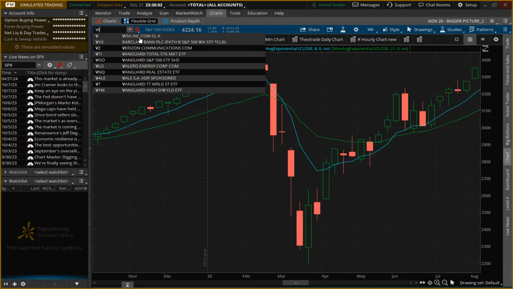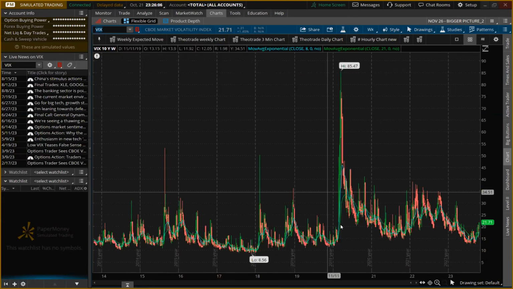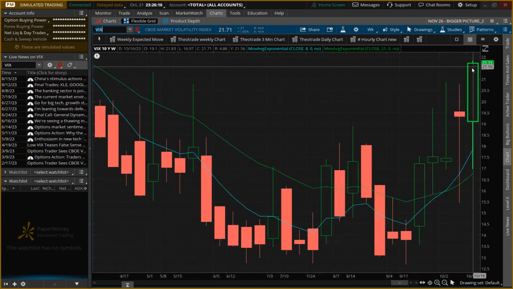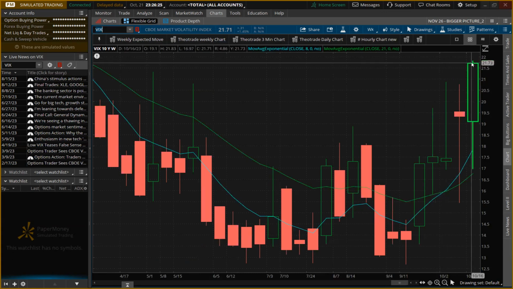I will go again and type in VIX for VIX. If the value of this index starts rising, this is parabolic value. I'm not sure how we would have predicted, but if you see here, we are in the same state and the value of this index started rising from 16 to 21, right? It is 21.7 right now.